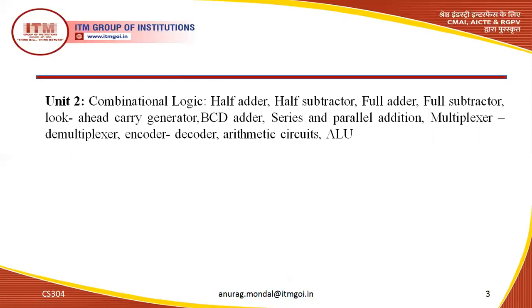Okay, next, in unit 2, we have to learn about the adder, subtractor, BCD adder, then serial adder, parallel adder, then multiplexer, encoder, decoder, arithmetic circuit. We have just discussed these arithmetic operations. Now how we can implement those arithmetic operations in a real-time scenario, that we are going to learn in unit number 2, that is combinational logic.